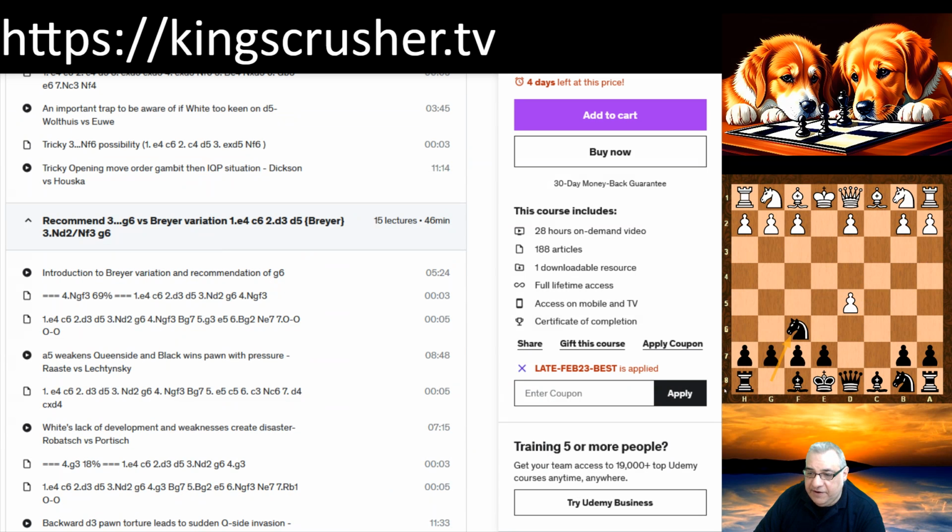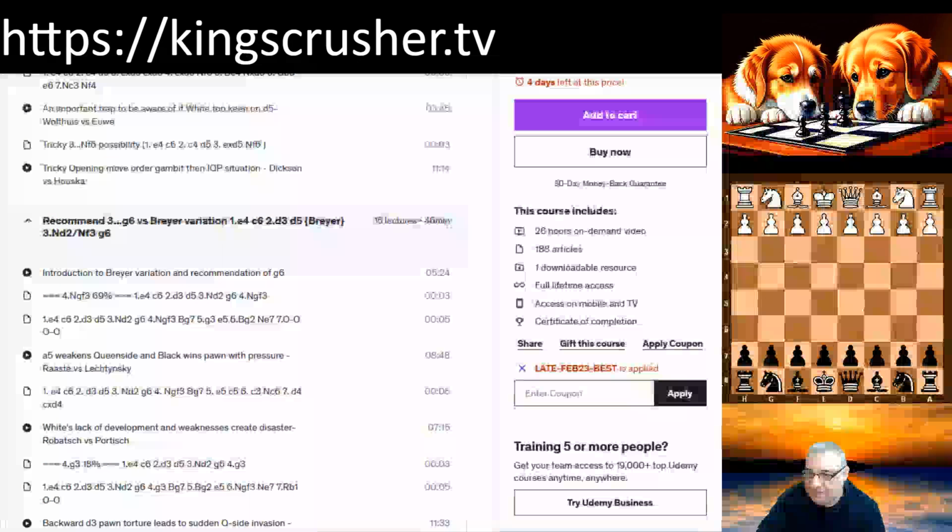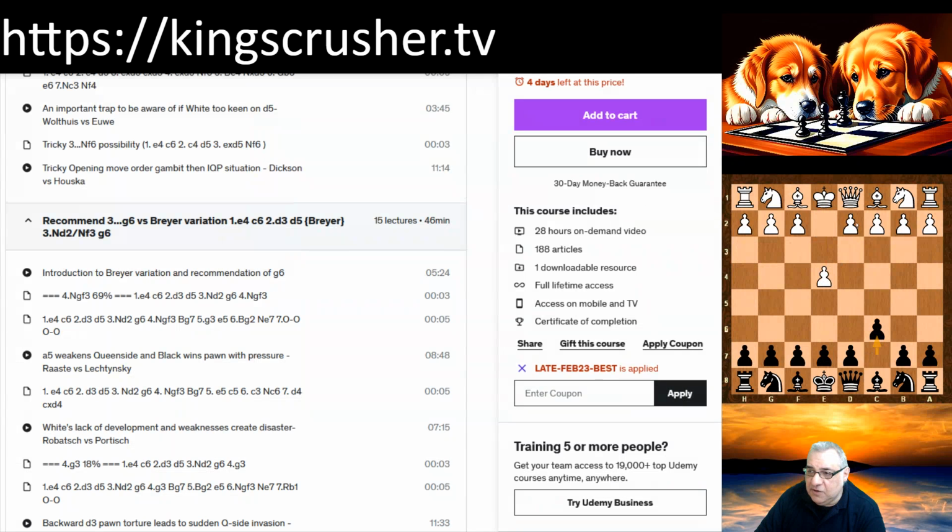The Breyer variation is not to be underestimated. So e4, c6. Now this can often lead to king's indian attack setups from white. So we look at d5, then knight d2 or knight f3. And then actually with a slight preference for g6, on knight f3, we can avoid d takes e4. This is actually giving white some decent results. We can avoid that and play g6, and we can do the same, which is more common, against knight d2, to play g6. So this is interesting against both.